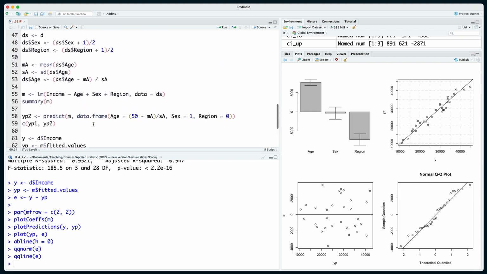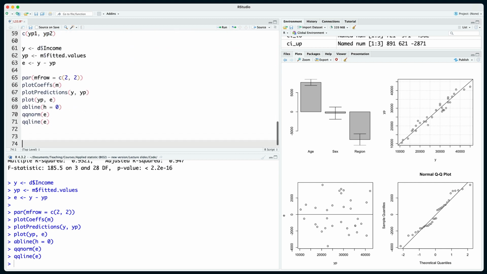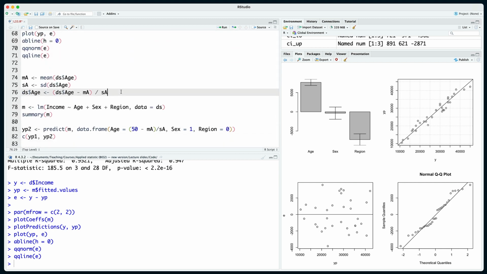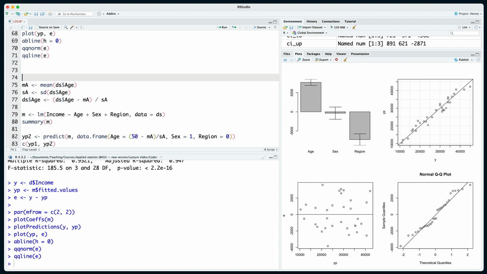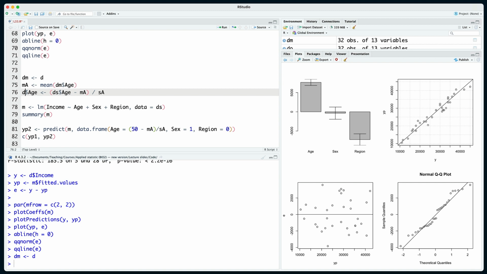Okay. Finally, as I said, you can skip the standardization. You can, let me just copy this. And then you can use only mean centering. In this case, what you need to do, let me again make a new data set, DM, mean center it, it's a copy of D. And then I still compute the average of H, but I don't need to compute standard deviation. So I remove this. So that will be DM, and this is it, right?